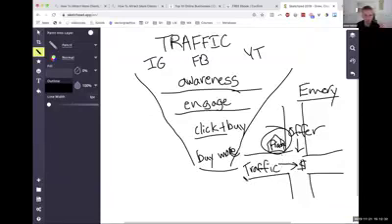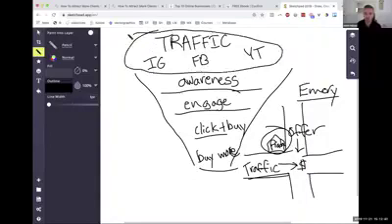Why is that? It's not perfect traffic. It might have the best offer in the world, but it's not perfect traffic, right? So traffic is just a function of what your offer is and where the best place to get that traffic from is. You don't know that until you test.